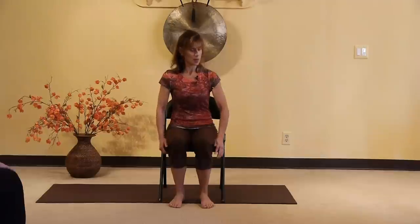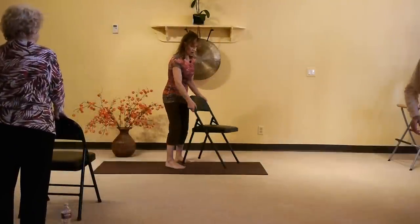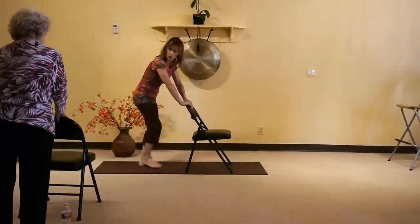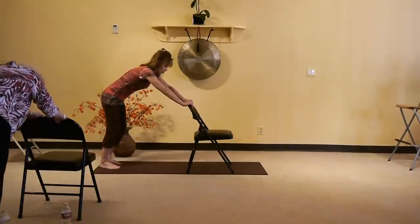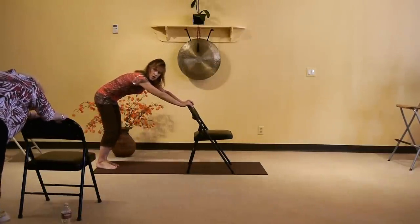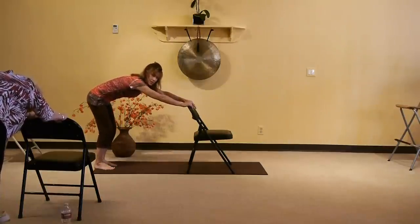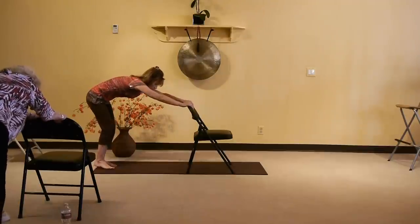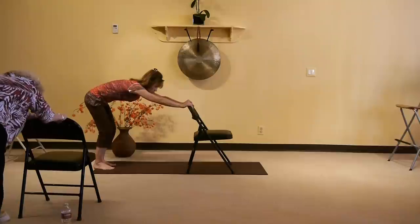So everybody come on up and we're going to do downward facing dog. So when you're at the back of your chair, I want you to walk back, watch your neighbor though. Go back, go back, go back. And then start to stretch in your arms, in your shoulders, in your armpits, the back of your legs. Bend your knees so you don't overstretch those hamstrings. And I just want you to feel the length in your spine. That's really where I want you to notice it.